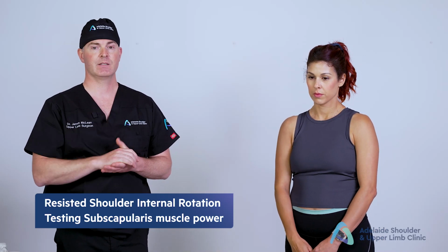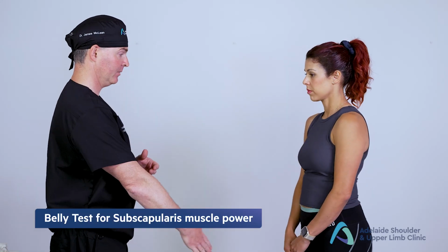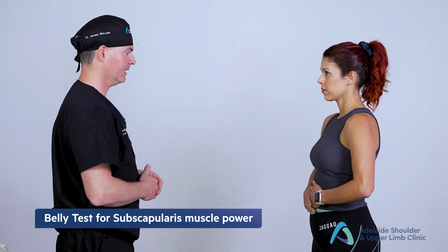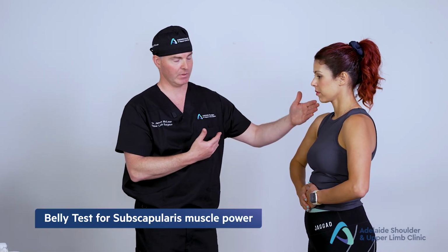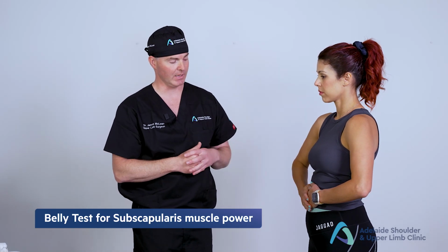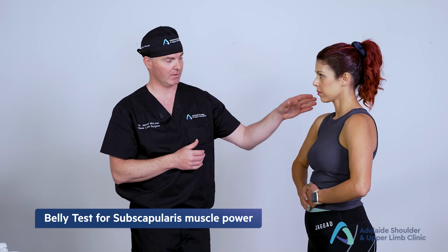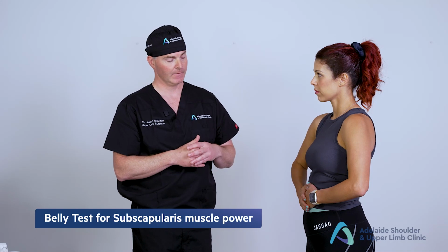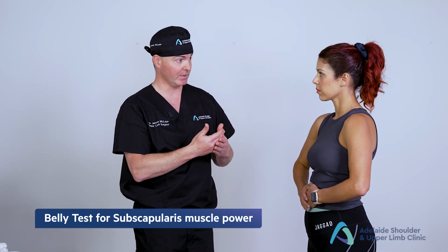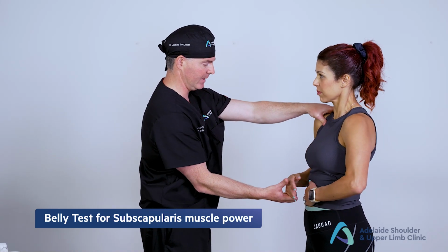So there are 2 main tests for this. One can be done in front of the body, one done behind. The belly test, can I get you to put your hand on your belly like this? Fantastic. I'll get you to pull your arm forward. So what we want to do is position the arm exactly like this. So the wrist is straight, the elbow is bent, and the hand is up against the abdomen. We'll then ask you to hold that position against resistance. So I want you to hold that position and stop me from pulling your hand off the belly.